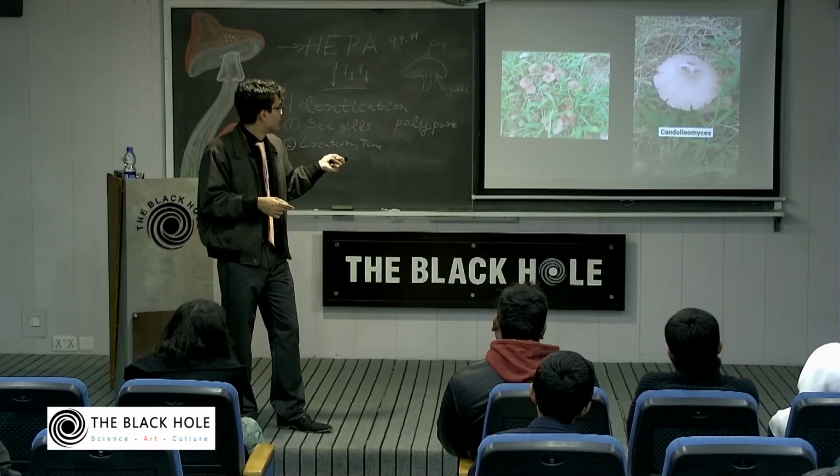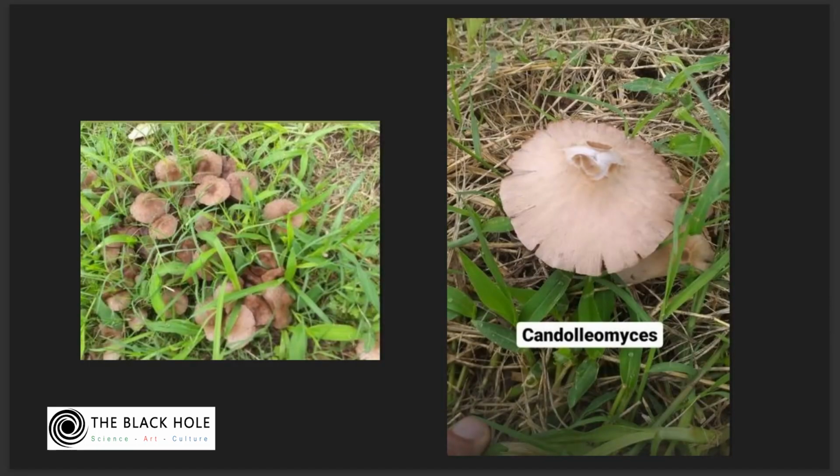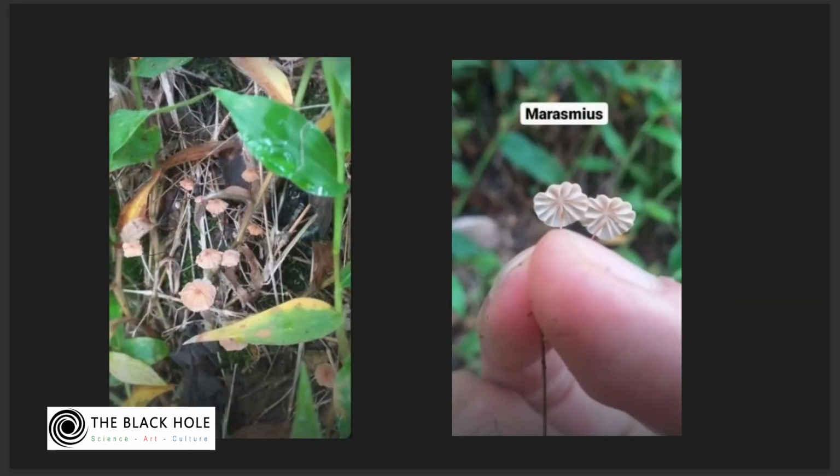And then if you come down at the hiking trail where there was the pakoda and the chai place, and you looked in the grass after it rained, you found these species, right? And this is Candolium. I don't think this is an edible species. This might also be toxic, but you can find them growing outside after it's rained.